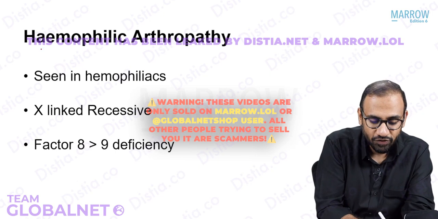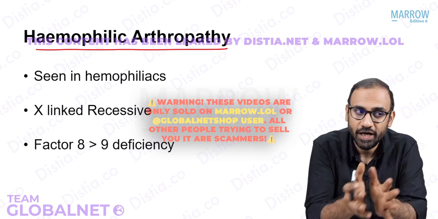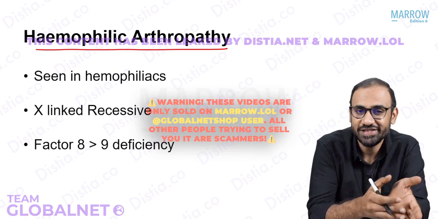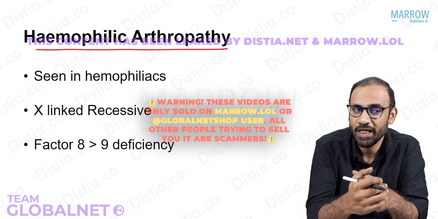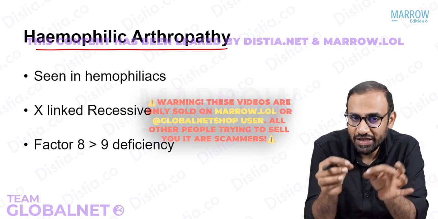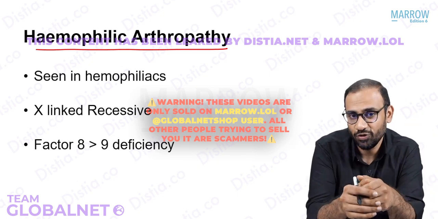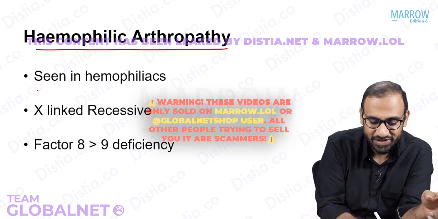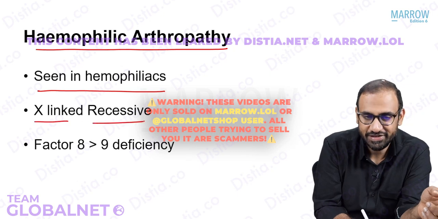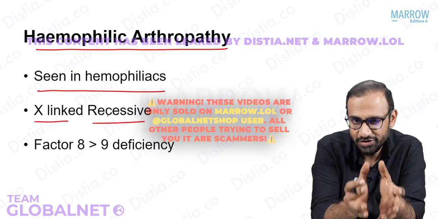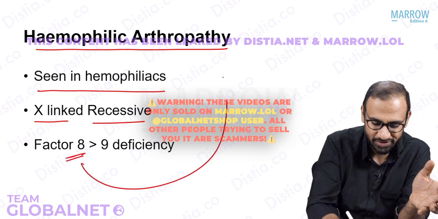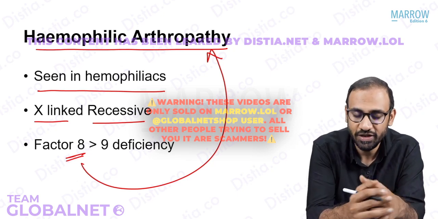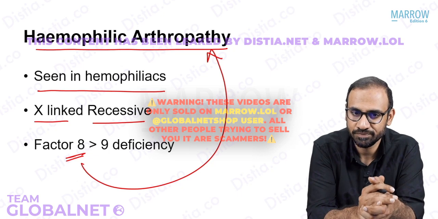Next, talking about hemophilic arthropathy. So this is an arthropathy that occurs in hemophiliac patients. Can you tell me what is the cause? The cause here is frequent episodes of bleeding. Frequent episodes of bleeding, particularly in the joint, leads to inflammation of the synovium, which leads to destruction of the articular cartilage. That is the story here. Okay? It is obviously seen in hemophiliacs. They are usually X-linked recessive patients. The factor that is usually deficient is mostly factor 8 in patients who present to you with hemophilic arthropathy. Factor 9 deficiency patients can also present, but it's usually factor 8 deficiency patients.